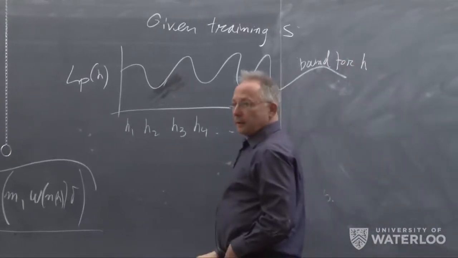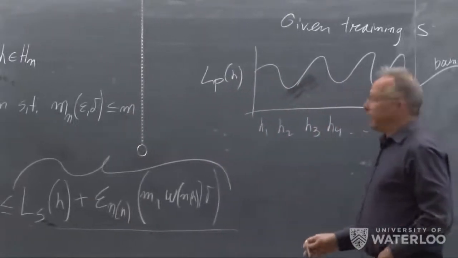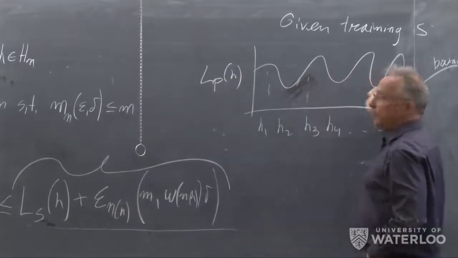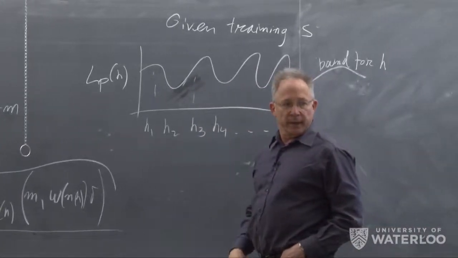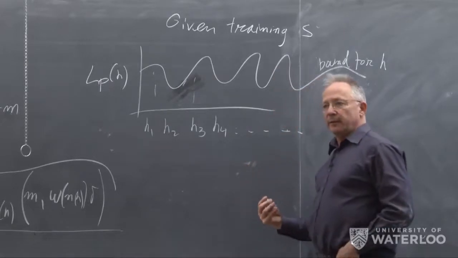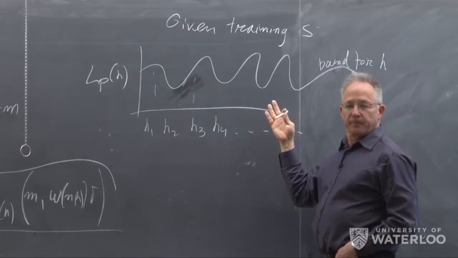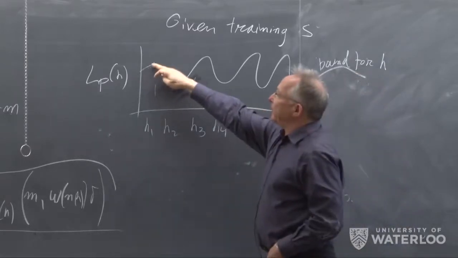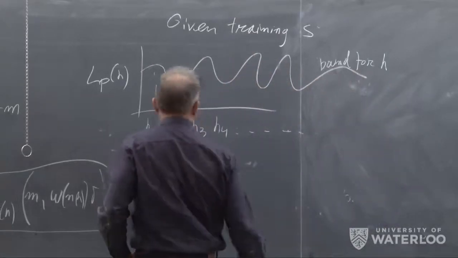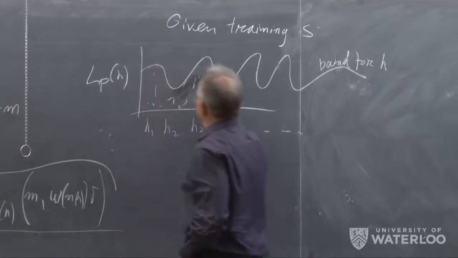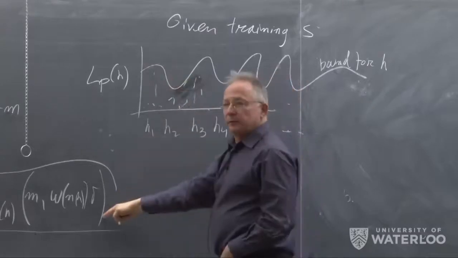For every h, I know that the true loss will be somewhere below this bound. I don't know what the true loss exactly is going to be. And I have to pick an h. So which h is a natural choice to pick here? You see, I know that the error is at most this. Maybe the real error behaves completely differently. But I know that the real error is always below this bound.